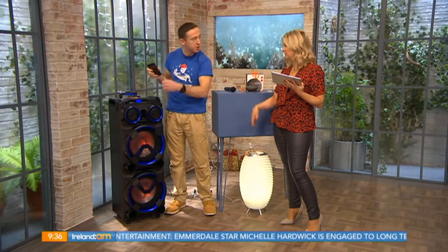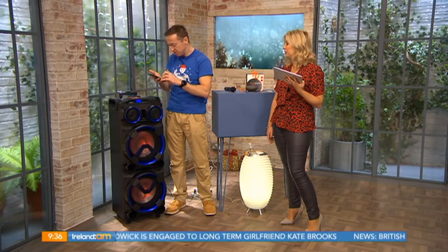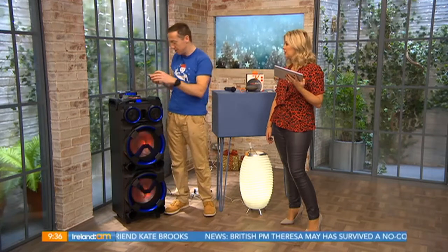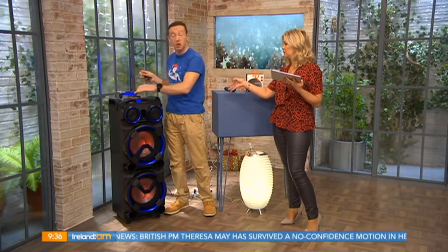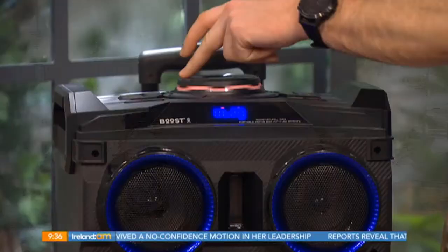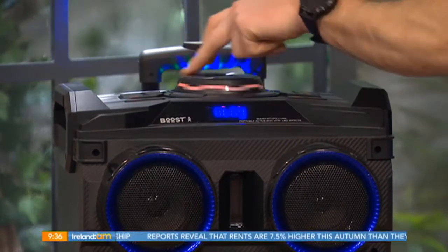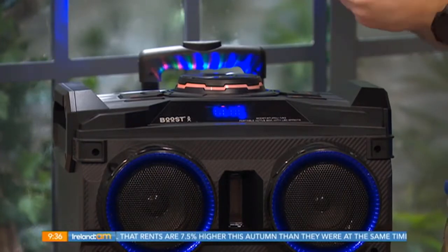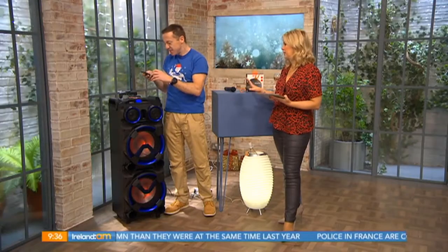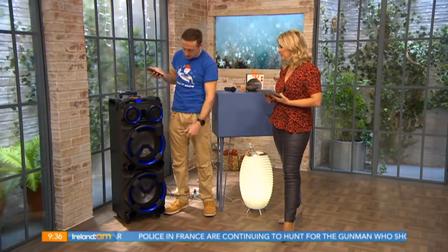It's like a proper sort of flight case - clever with the wheels. Any requests? We'll do some Christmas things. This is an app I was going to show you in a minute, so you have an app that correlates with the speaker - whatever you want on it. Obviously anything you want to connect through your own music or some karaoke music, whatever you like. So this is Deck the Halls. The sound is incredible. For people who like their house parties, people who love their music, this could be a wonderful present. And the volume, the clarity of something like that.